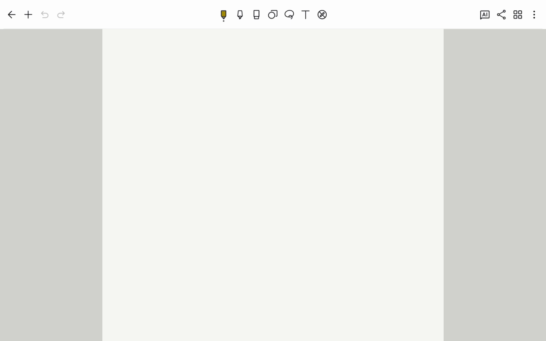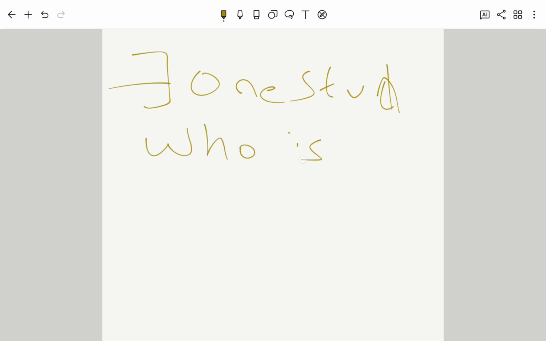Then how do you disprove it? If you want to disprove this statement, what do you say? Disproving the statement doesn't mean that you should prove all of them are not intelligent. You should prove only one element of this class, one student of this class, is not intelligent. So how to write it? There exists one student who is not intelligent. That's all.